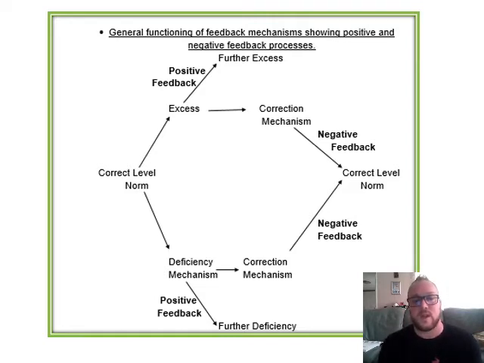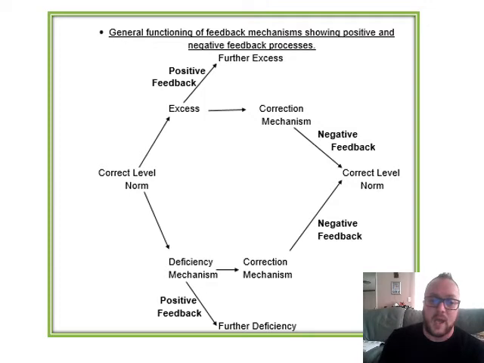So if you are at the correct level and then you have an excess of something, so let's say for instance you have too much carbon dioxide in your system, there will be some sort of correction mechanism. This correction mechanism will involve a whole bunch of different bits and pieces. So there'll be a receptor involved, there'll be hormones involved, there'll be actual organs involved. So that corrective mechanism is quite a loaded little part. From the correction mechanism, there'll be a negative feedback, which means we're going the opposite direction of where we were. So from excess, we're going to a deficiency. But the deficiency is not going to lead us to go below the normal, it's just leading us back to the normal.